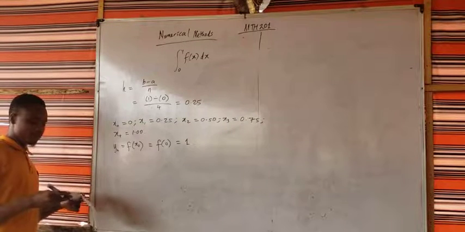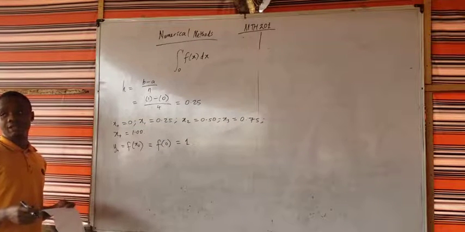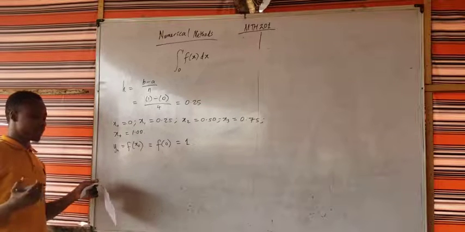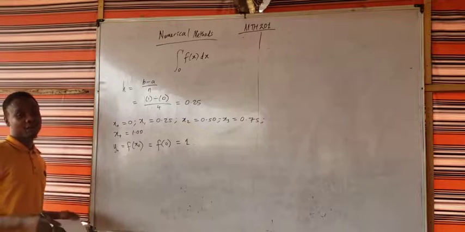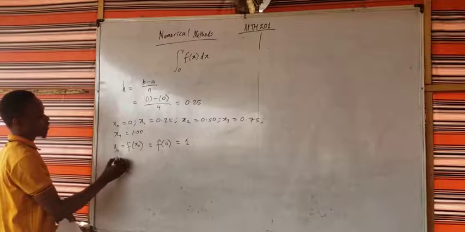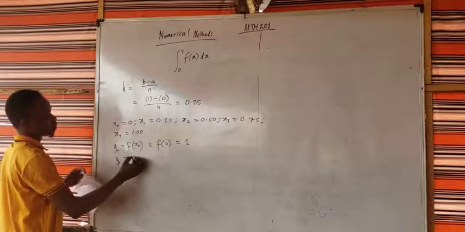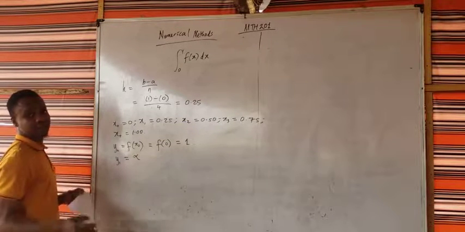They told you f of 0.25 is alpha. Can you see that? They said f of 0.25 is the same as f of 0.75, and it is alpha. So that means we can write that out. Our y1 is going to be equal to alpha. Does that make sense? Okay.